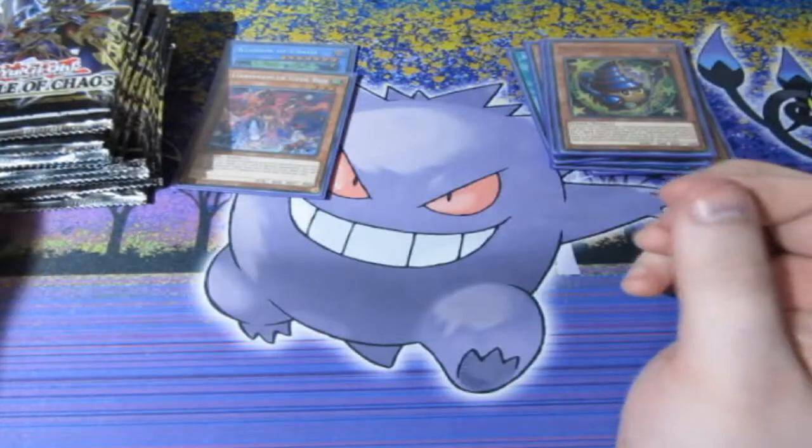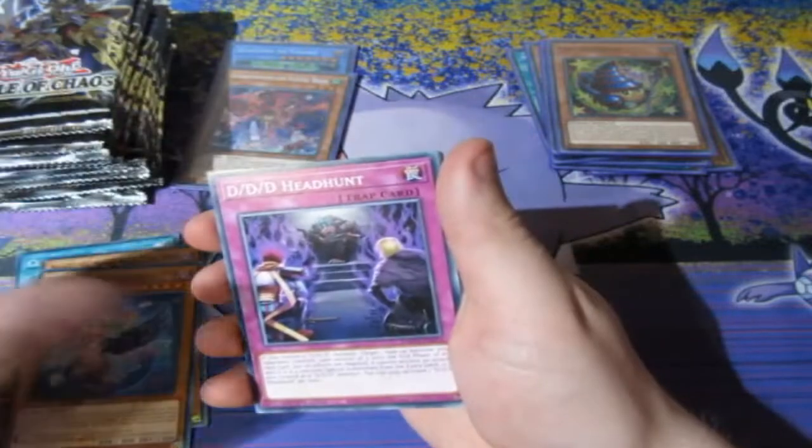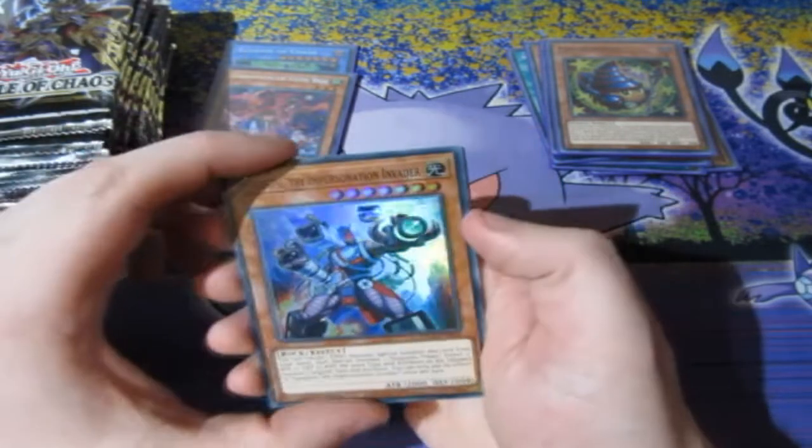Beautiful card. Man, people, I still can't believe it. Two secret rares and we haven't even pulled an ultra rare yet. That's ridiculous, ladies and gentlemen. Really ridiculous. We got Impression Invader. Okay. Not seen that one before, so that's good to know.